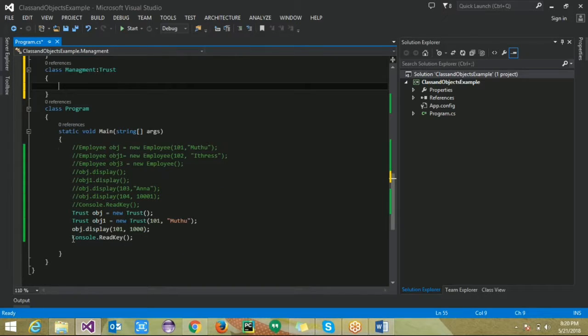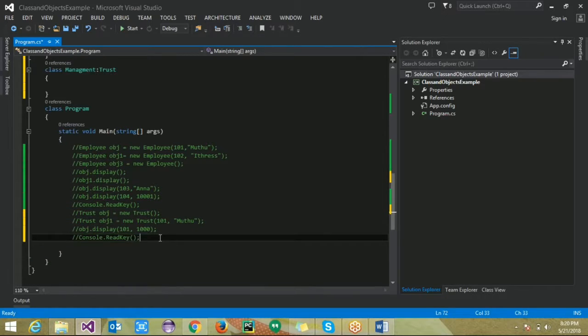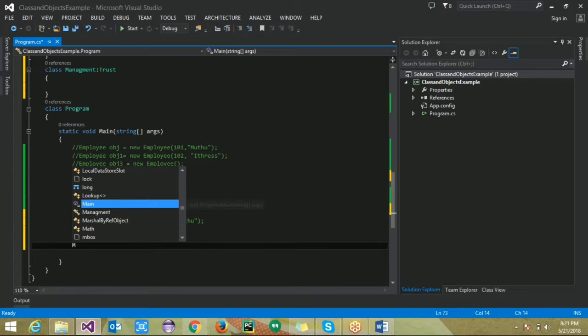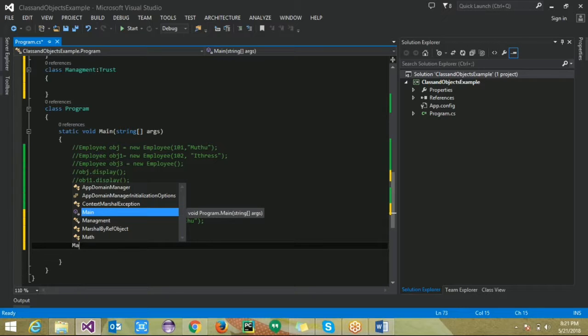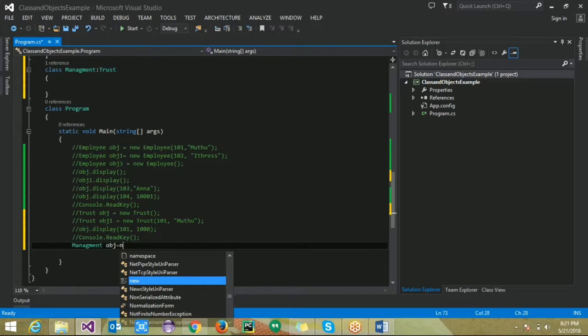Now I am going to create an object for Management, in the command line. Management obj equal to new Management. How many default constructors are called here? 2.